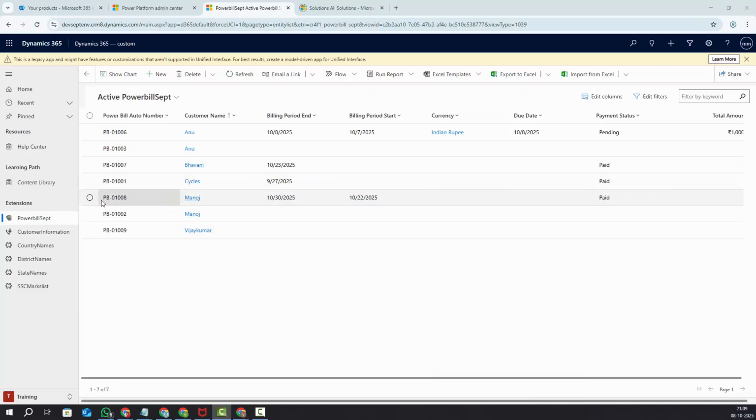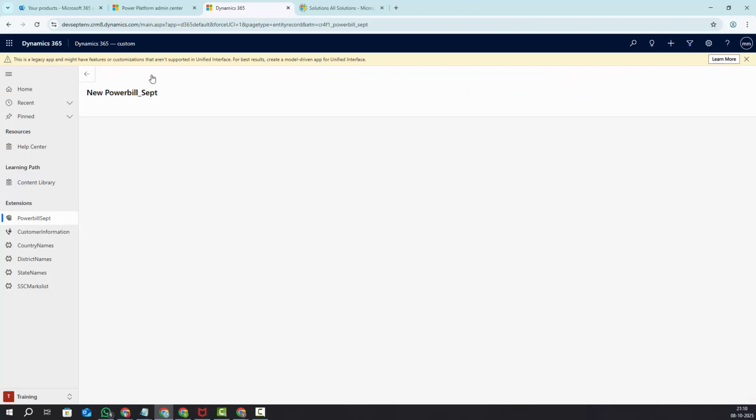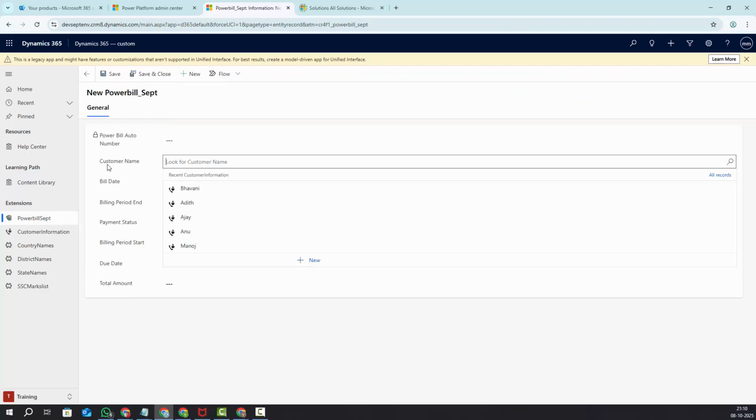Hello everyone. Today we are going to cover linked entities in Microsoft Dynamics CRM. First of all, what is a linked entity? If you see Power Bill, when you click on New, the customer name is coming from another table.